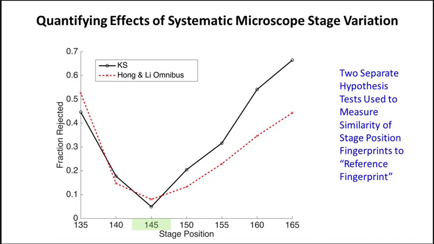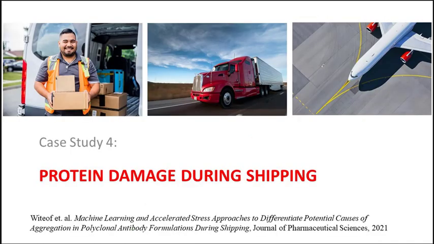And so, again, we can use goodness of fit hypothesis testing to not just qualitatively look at that, but we can quantify that, the minimum of these rejection fractions. So if you were to take these samples 200 at a time and say how many do you reject when you're at stage position 145, it's very close to what the nominal type 1 error rate is. So that's wonderful. So we've got tools that can go towards validation.